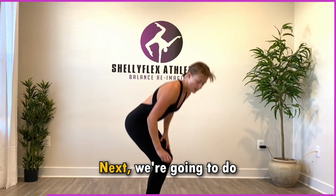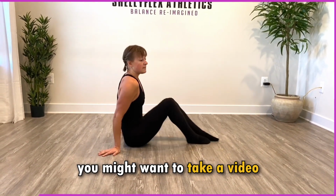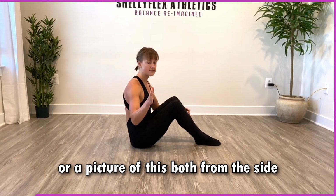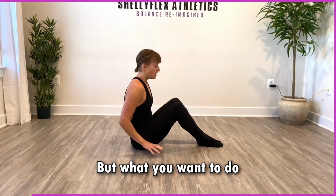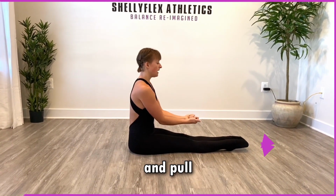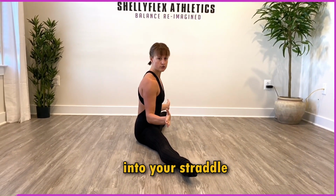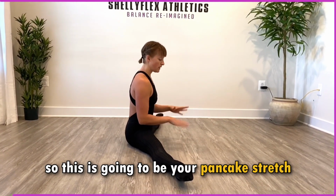Next, we're going to do a pancake or a straddle stretch. So you might want to take a video or a picture of this both from the side and from the front. What you want to do is sit, squeeze your glute med and pull your legs as wide as you can into your straddle. So this is going to be your pancake stretch.